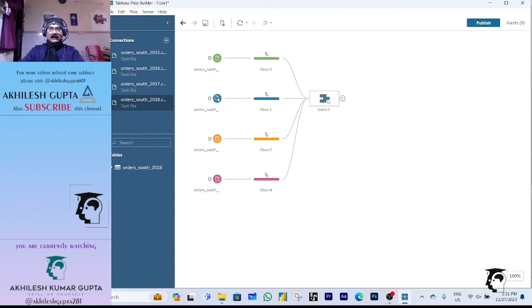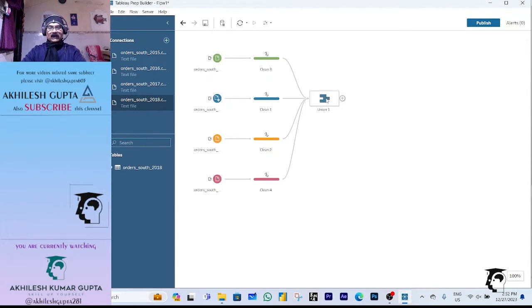This is the stage where the clean data of every table gets merged into one. Now I have all the four tables' data which I imported. Everything is cleaned step by step from every table and is now merged into one sheet.